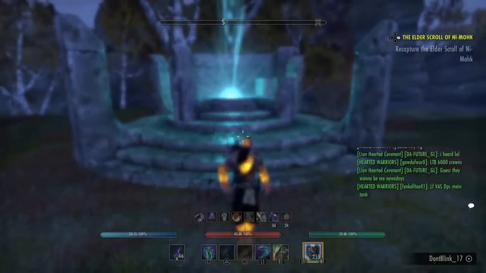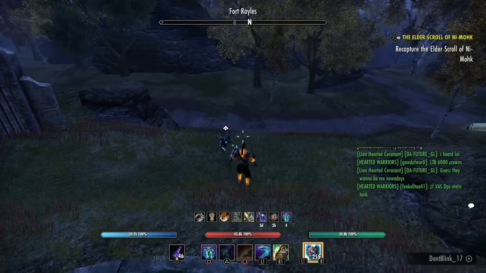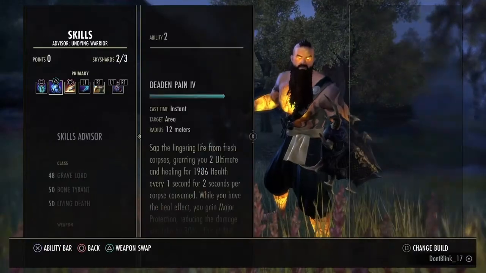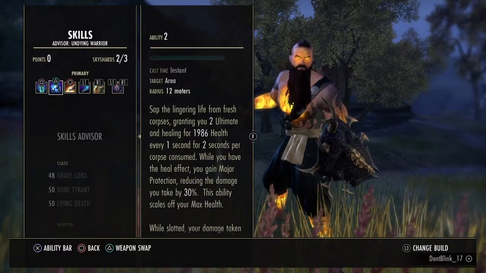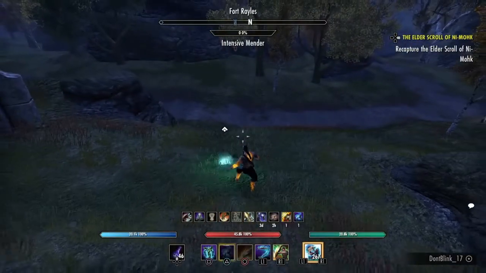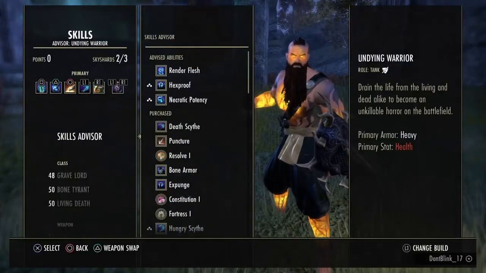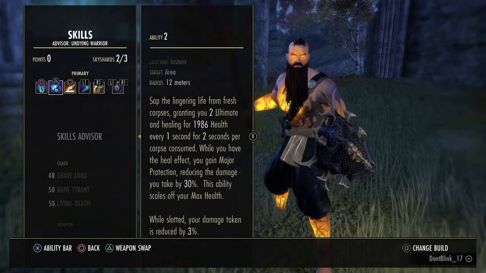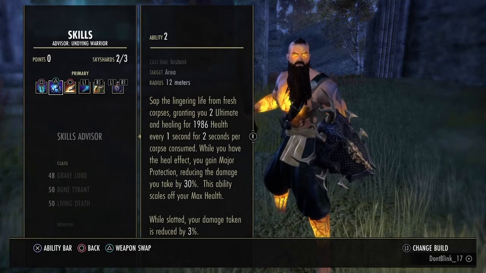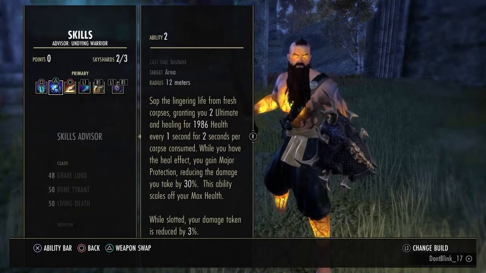So once your Mender dies, you'll be able to use Deaden Pain and get 30% reduced damage. So it lasts 2 seconds. The more corpses there are, it'll last longer, up to 12 seconds. Also, while slotted, your damage taken is reduced by 3% as well, which is very nice.